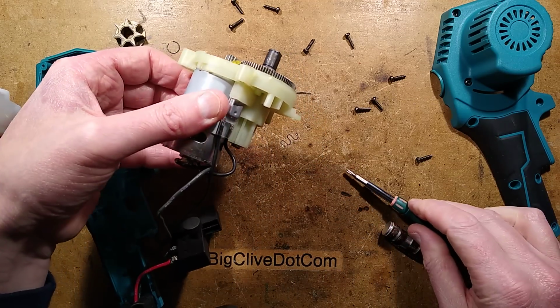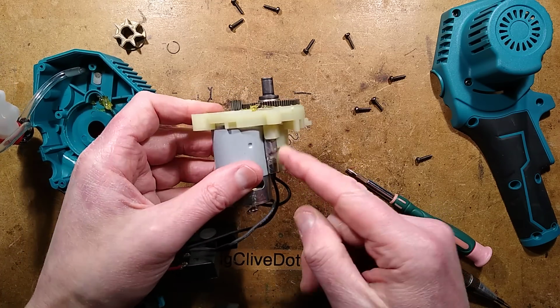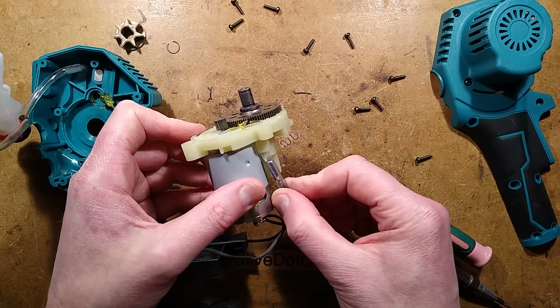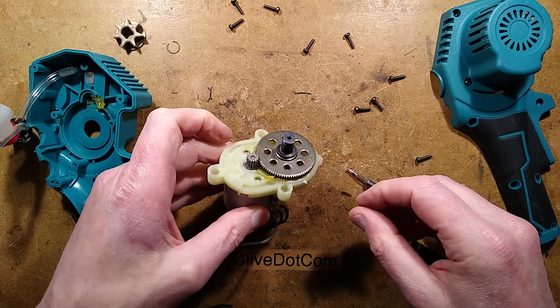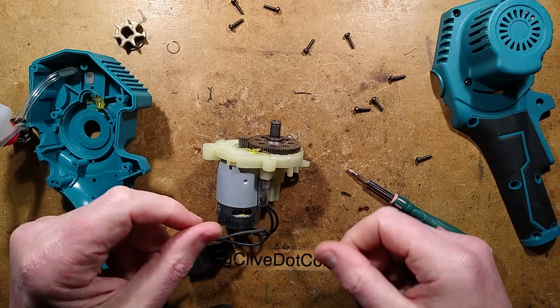Oh, you know what this one doesn't have? Oh, no, it does. There's the thermal cutout. The thermal cutout's quite important, but you've also got the battery as well. The thermal cutout just provides that protection against things getting too hot when people have been using the tools excessively to do massive amounts of cutting when they're really just designed for trimming small branches.